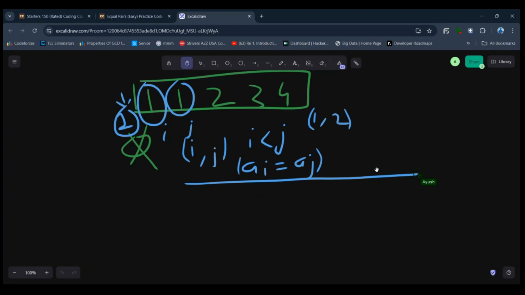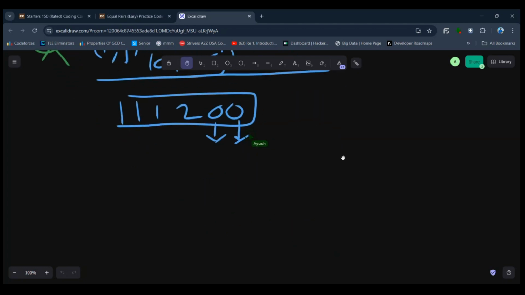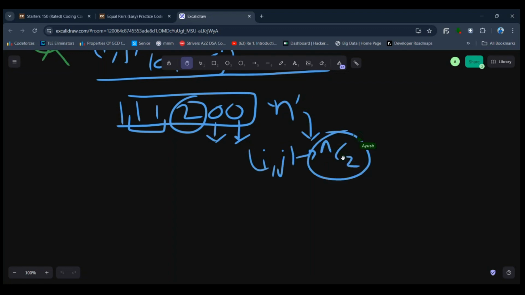Now, what you can do here is, if this was your array, like 1, 1, 2, and two zeros were present here, you can replace zeros by any arbitrary positive number, right? So either you can make it into 2 or you can make it into 1. Initially, if you consider the value of p without turning these zeros into any arbitrary positive number, these 1s would be pairing up and 2 won't be pairing up with any of these elements. If you have n occurrences of any element, the number of pairs i, j would be nC2, right? nC2 would be the count of such pairs such that i is less than j and also ai equals aj. Is this thing clear?